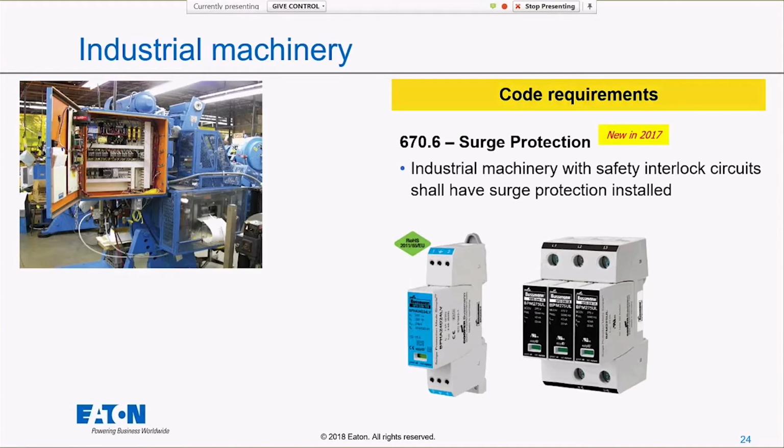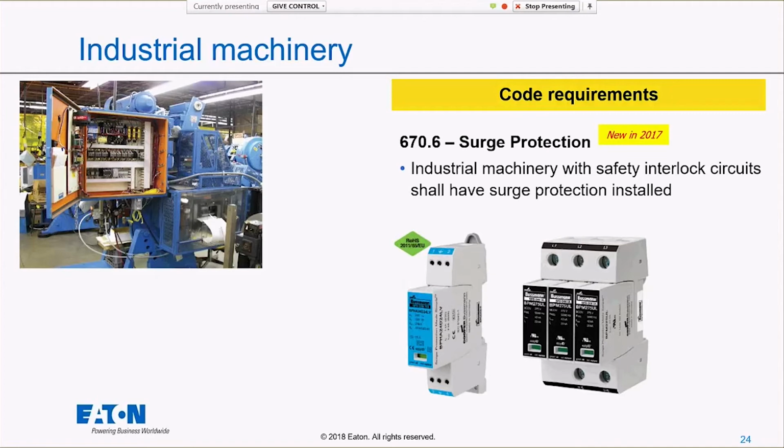They actually added some clarity in 2020. So it's just in the safety circuit. If you have whole panel surge, that would count, but specifically just the safety circuit has to have the surge protection. So you can use something like that one pole device that you see, that blue. It's type 4 protection, so it's just for that safety circuit. But if you have a safety circuit, you have a safety PLC, you have an e-stop, you have a light curtain, something like that, you were supposed to have surge protection on that circuit.